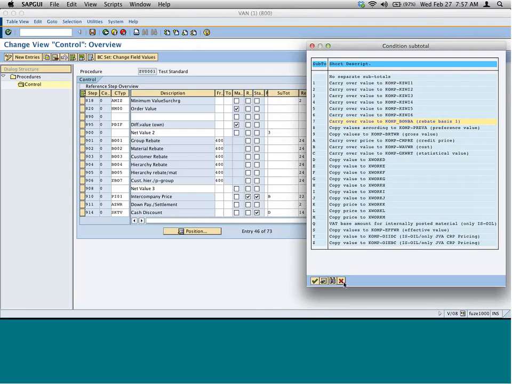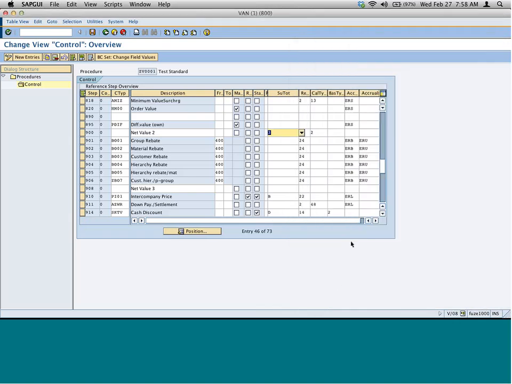This is called a subtotal. So you can have fixed standard subtotals and then so many other subtotals that are specific to certain scenarios. For example, Y is specific to only IS oil and pricing. But most of the time we use these subtotals, 1 through 6. That is a subtotal.